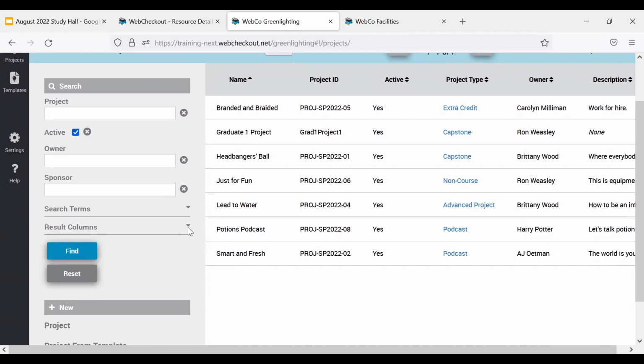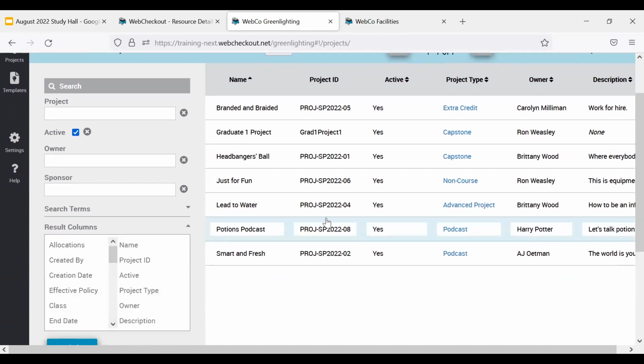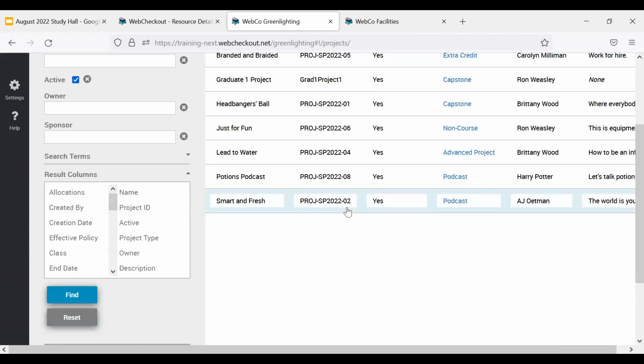So I'll select the result column drop-down caret. All right. And now I'm going to select the description to remove it from my included columns. And I'm going to add allocations to my included columns and then hit find.